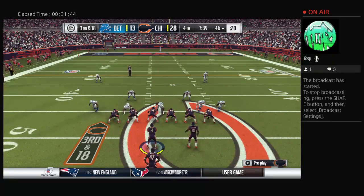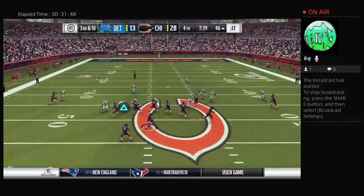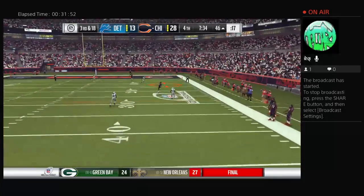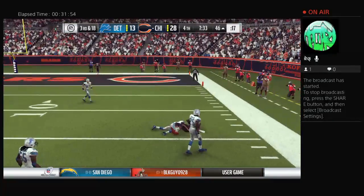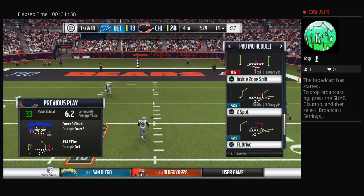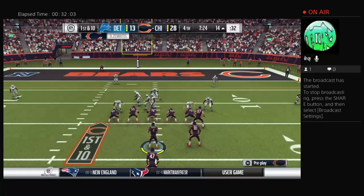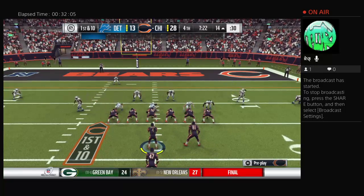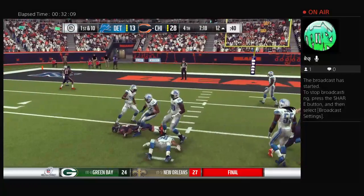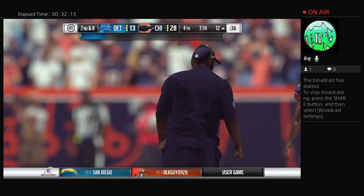And some secondary help here for the defense in the nickel on 3rd and long. Back to throw here. Escaping the pressure right. Now he's going to throw deep. This is caught inside the 15. That one will go down as 33 yards on the 3rd down conversion. Again, we'll see the pistol here. And they'll run it here. And he'll fight his way down right around the 12. 2 yards on the carry there. It'll be 2nd down.